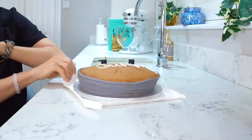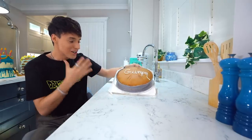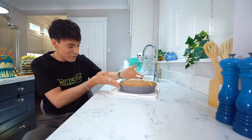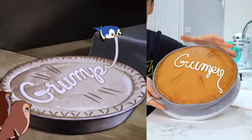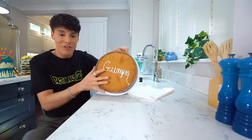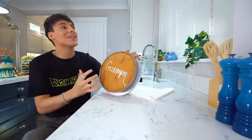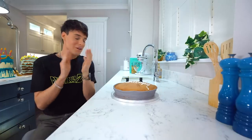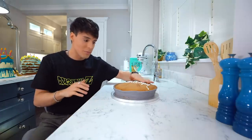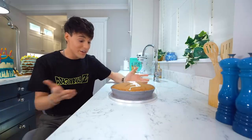Holy guacamole. It's a grumpy pie — it's a 3D realistic cartoon-looking grumpy pie. Oh my god, I'm so relieved. It might not be the most polished around the edges, but look at the detail — that actually looks animated, the way they painted around the little cuts on the pie. It looks so fake that I don't even want to eat it. My brain doesn't register this is food, and that is exactly what I was excited for. One-star bakery doesn't deserve the one star — they deserve two stars at least. If you told me this came from the five-star bakery, I would believe it.